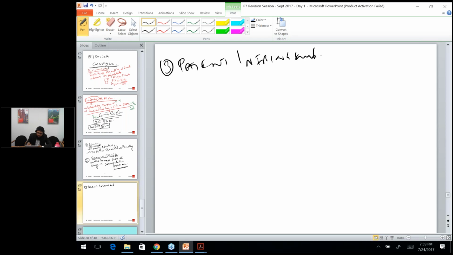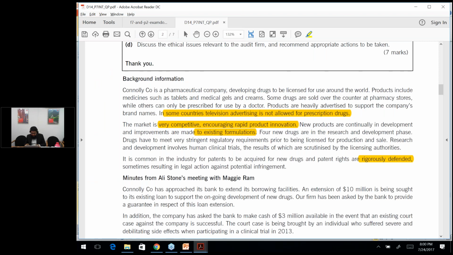Now, what is going to be that risk? That risk is going to be that we might have developed a patent and somebody might end up claiming that this was a patent developed by us and not developed by you. So that is actually going to be a problem. So this patent infringement could be one of the risks that could lead to legal actions against the entity.